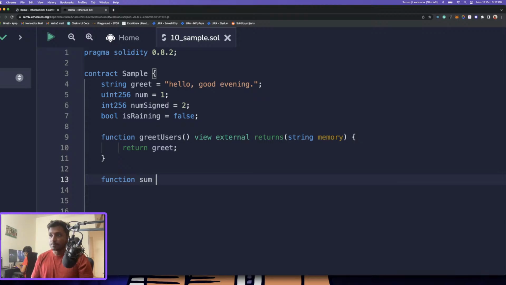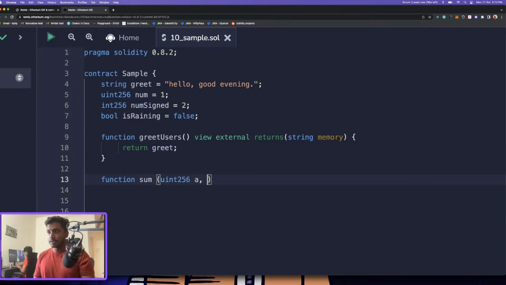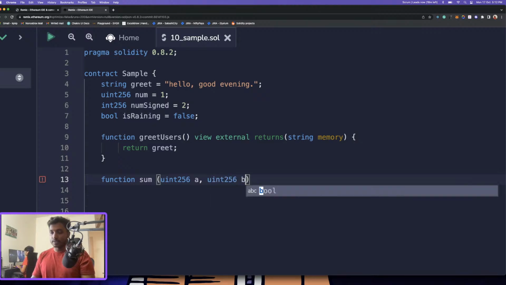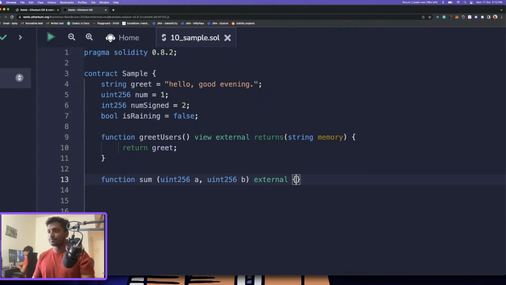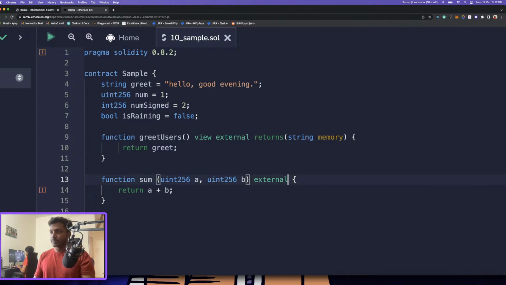Similarly, there is one more state mutability that is called pure. So let's say sum, and accept uint256 a and uint256 b. This will be external as well. Return a plus b. I have to specify returns.